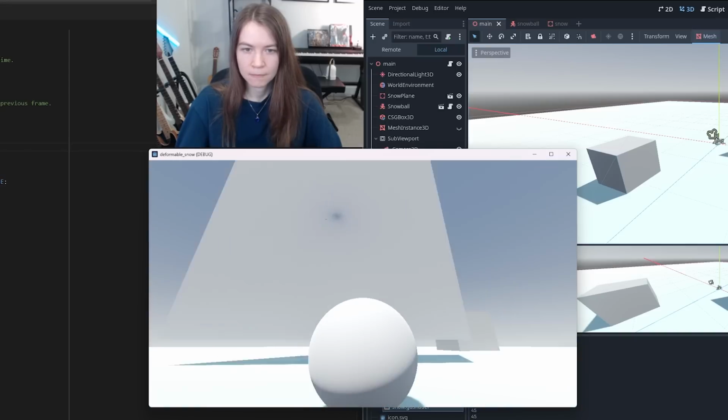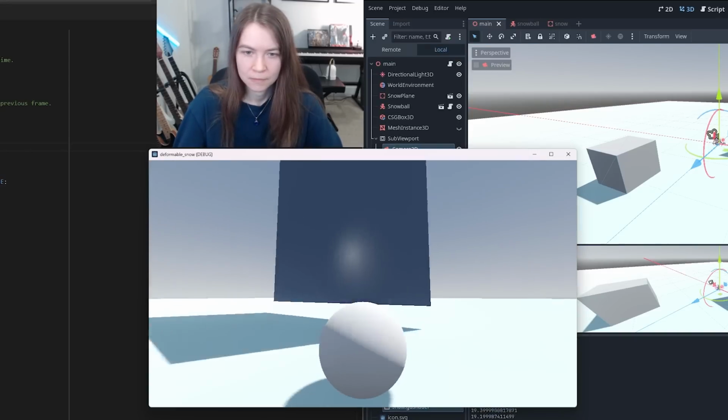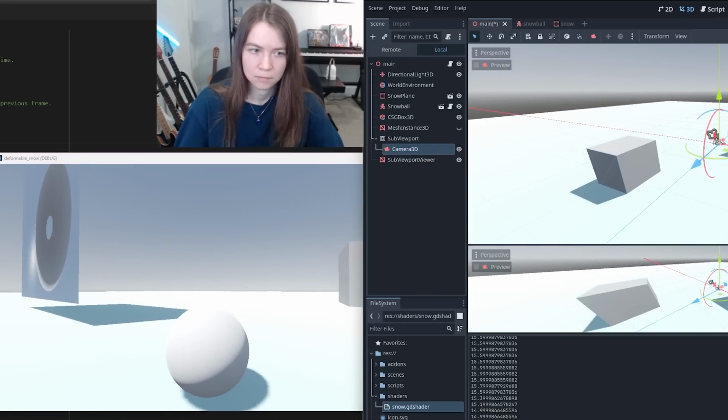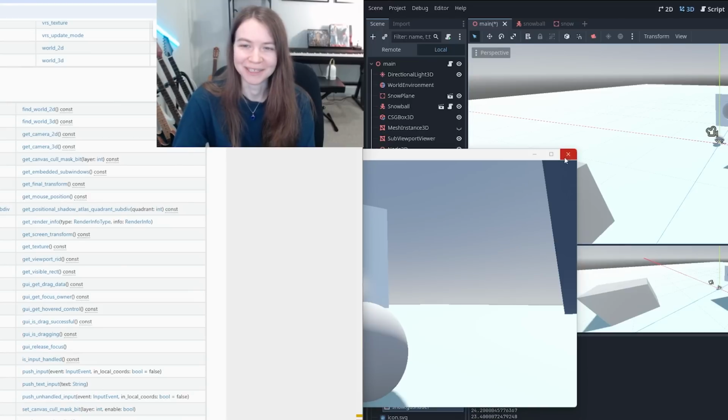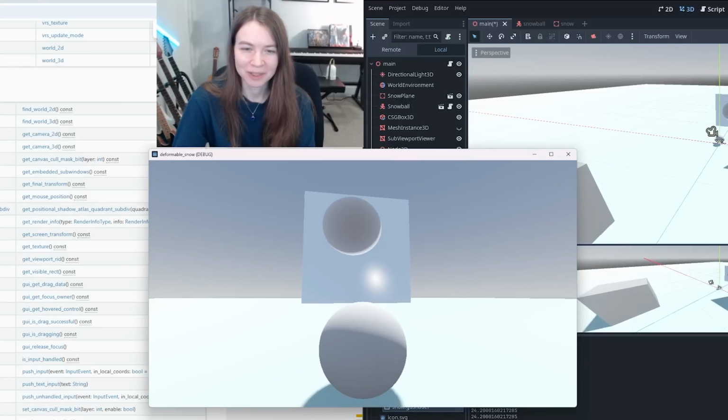I set up a debug mesh in the world to see the camera's view so I could get an idea of what was actually going on. A lot of problems going on here. I don't want to render the sky in the viewport. I don't want it to clear. I realized I could change the environment in the viewport to just have a clear color and not render the sky, so that was good.